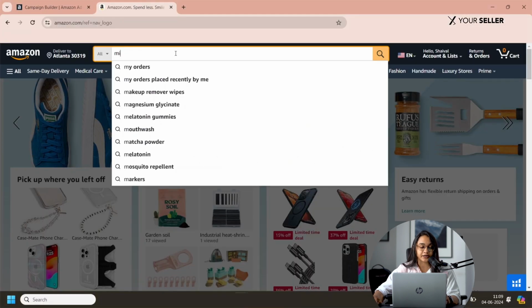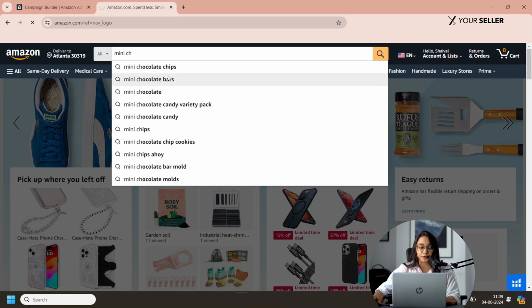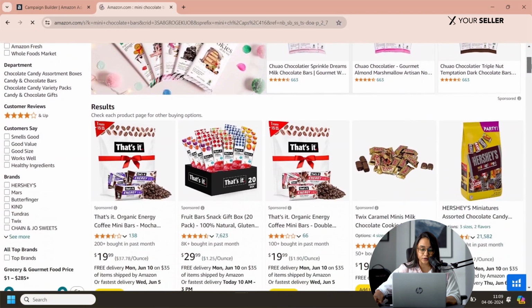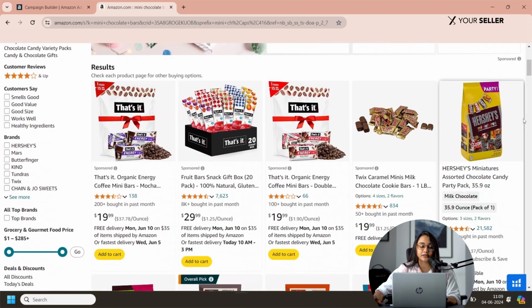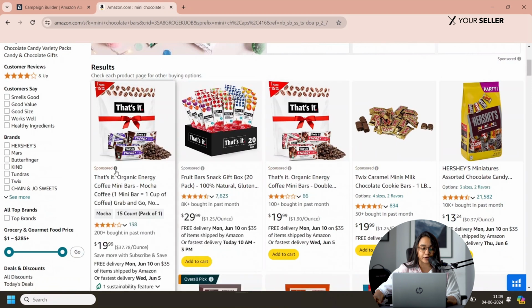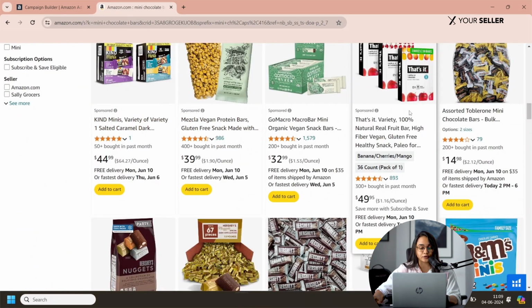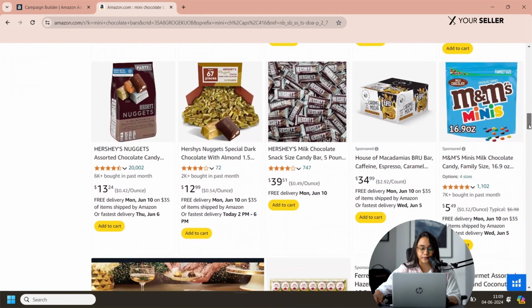Now, before we start creating the campaign, let me show you where exactly your product ads will be visible to customers. On Amazon's search page, after you search a keyword, sponsored product placements are on top of the search page, the rest of the search page, and inside the detail page, right below the product is a section called products related to this item, where your sponsored ads are also displayed.